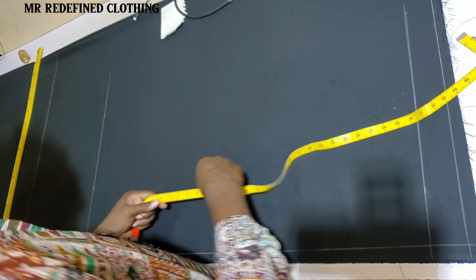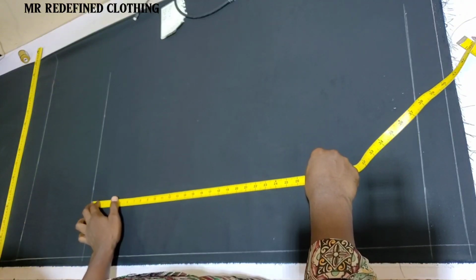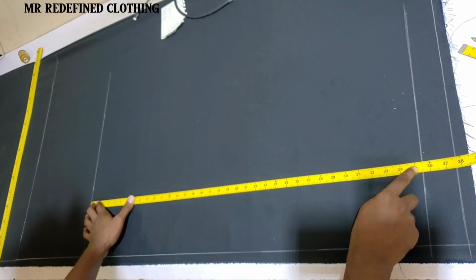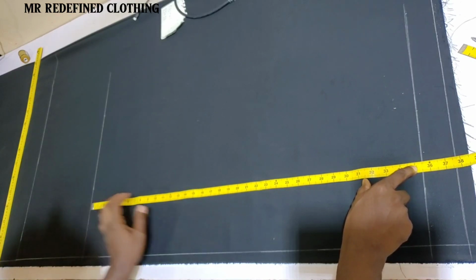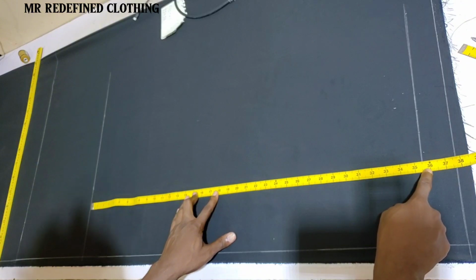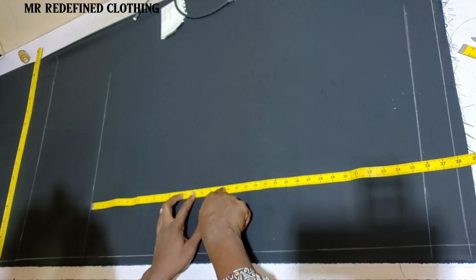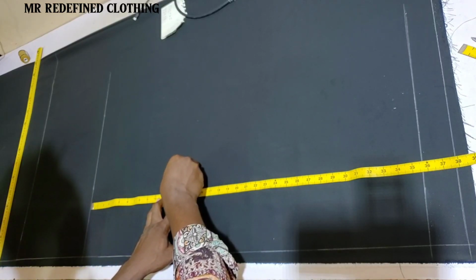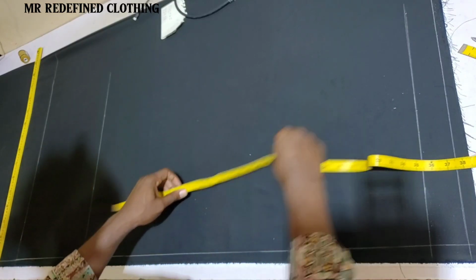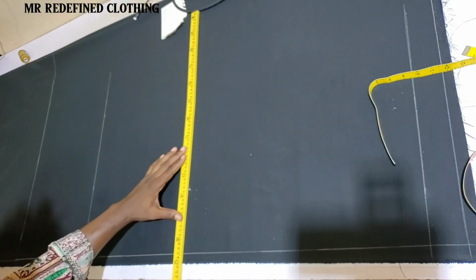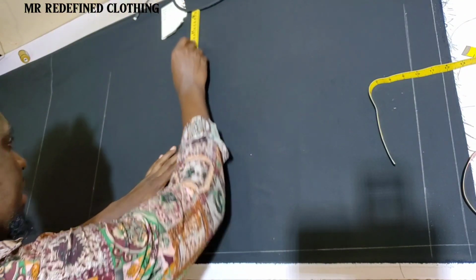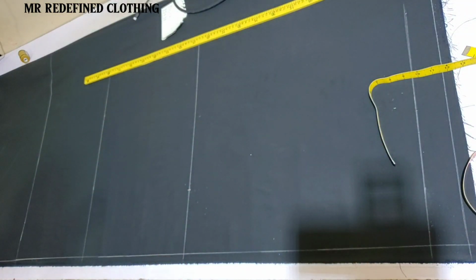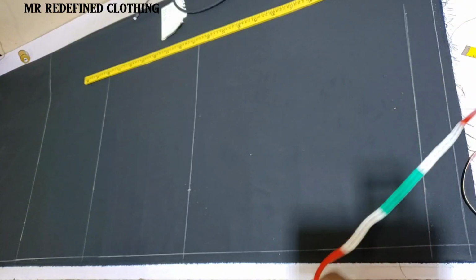Now the next thing to do is to get the knee line. You measure from the crotch depth to the ankle line, we have 35.5. Divide by 2, you have 17.75, right? Then minus 3, you have 14.75. That's the knee line. Let's use 14.5. That's the knee line. So this type of trouser marking is called the gradient line method. This will help you to get every measurement properly applied.